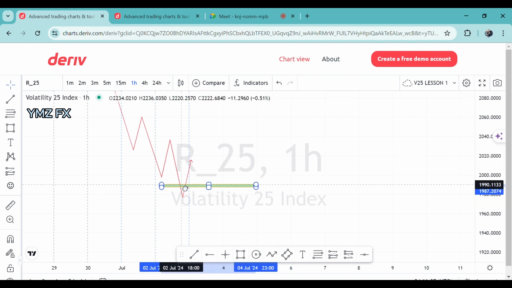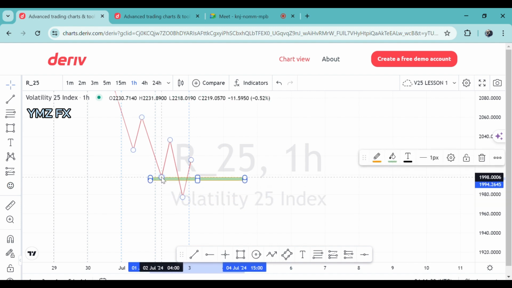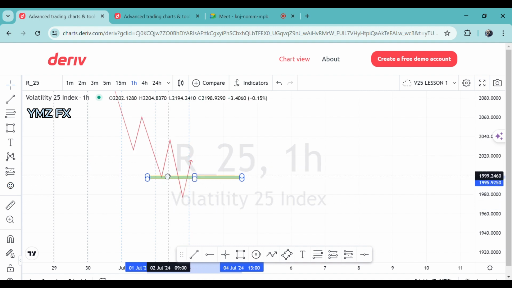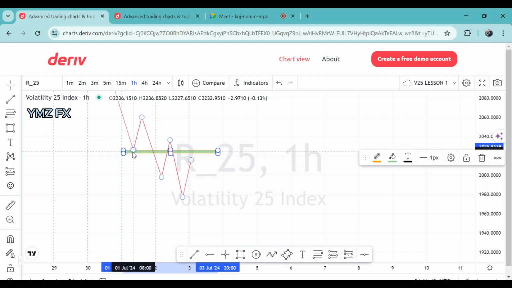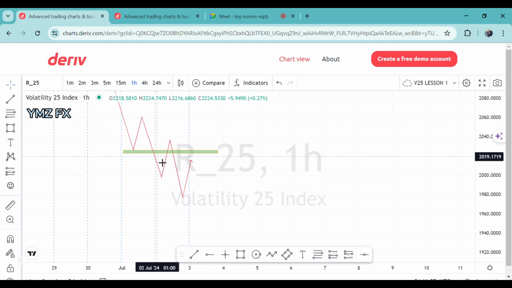Before it was here, it was somewhere around here. It has created this external liquidity and it needs to come back to that area and take it. It was down here as well. It left and went up to rally to take some internal liquidity. Then it goes down to rally as well to take external liquidity where it left, rallies even lower, then comes back to take whatever internal liquidity was left.